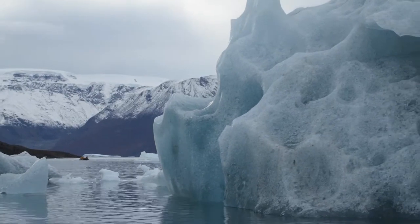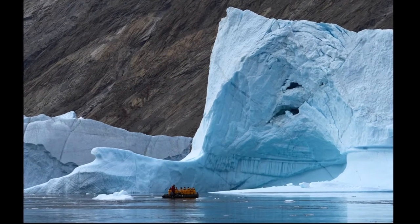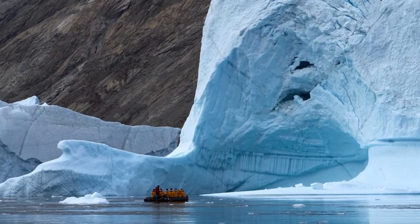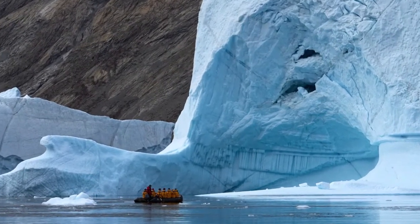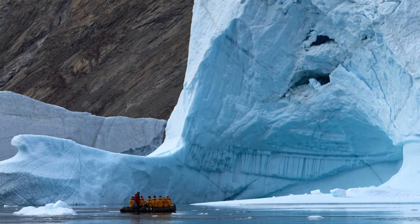One of the things I wanted to show you was perspective. In this case, I included a zodiac in front of the iceberg because you needed to actually see a scale — the sheer size of these icebergs and how fast they change. Just see the zodiac in front and put yourself in that zodiac. That's where you can be photographing these icebergs with us when we visit Greenland. The zodiac drivers do their darndest to make sure that you're in the right spot to get the shots and make them count.